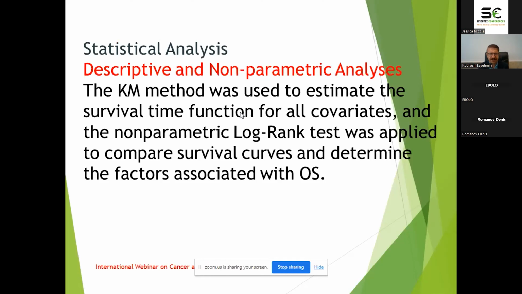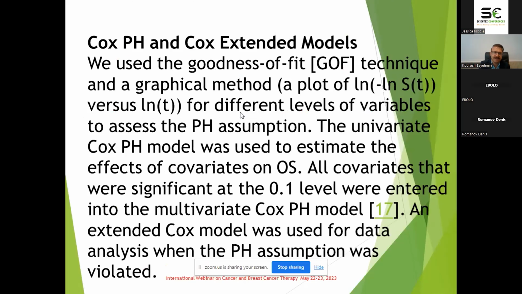But the Kaplan-Meier or log-rank test cannot accommodate confounders. For univariate analysis, maybe they are good, but for multivariate analysis, we cannot use Kaplan-Meier or log-rank. For multivariate analysis, we have to use Cox models or AFT models. And after that, I use Cox-PH proportional hazards and Cox extended models, and I compare several statistical methods to choose the best model.